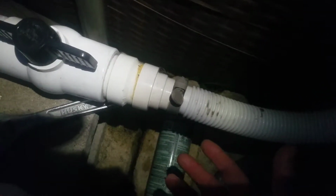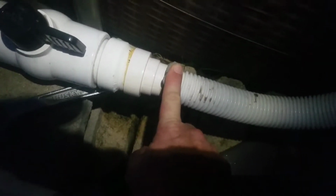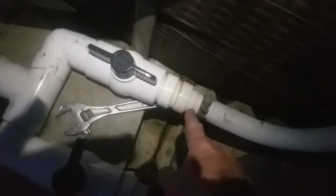But I think it's like every 1/4 inch increments on pipe size. So this thing can do a lot of stuff, and if you need this size or this size, just take a hacksaw and cut it off right here, and you don't have any choke or a reducer or anything like that. But I need this size for this hose, and I need to cut it off, but it only comes in a pack of 2. So there's that one, and there's the other one for this hose for the return that I got from Lowe's.